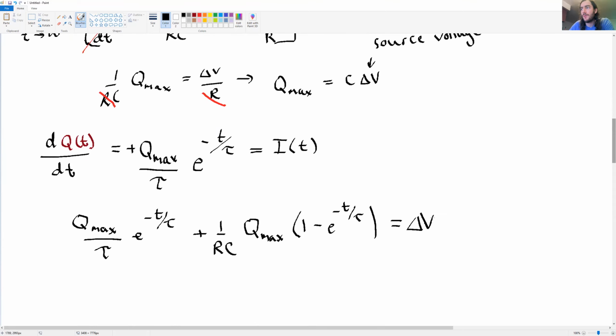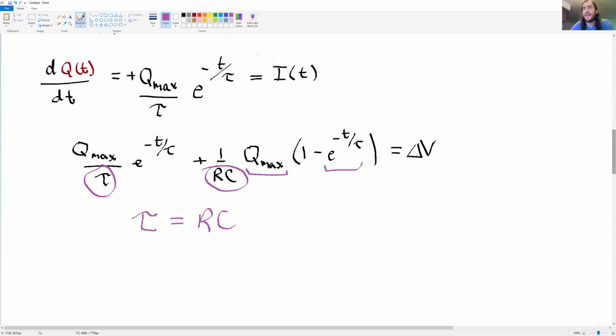So this is what we talked about. We have to be able to add the current and the charge with the appropriate constants, and then the time dependence has to cancel so that we get a constant. Okay, and now you should be able to read off what tau is. Look, here's tau right here, and this thing right here, Q max e to the minus t over tau, is the same as this thing right here, right? And so this RC must be equal to tau. So tau must be equal to R times C.